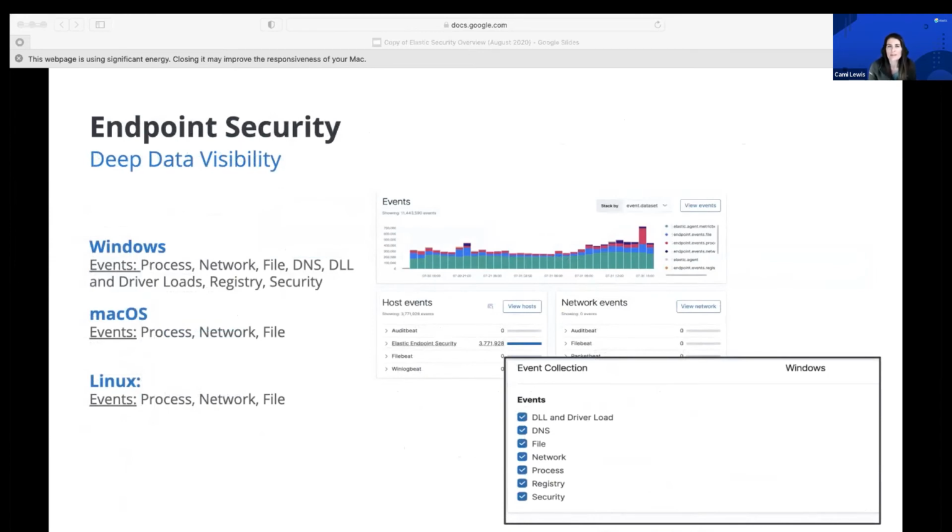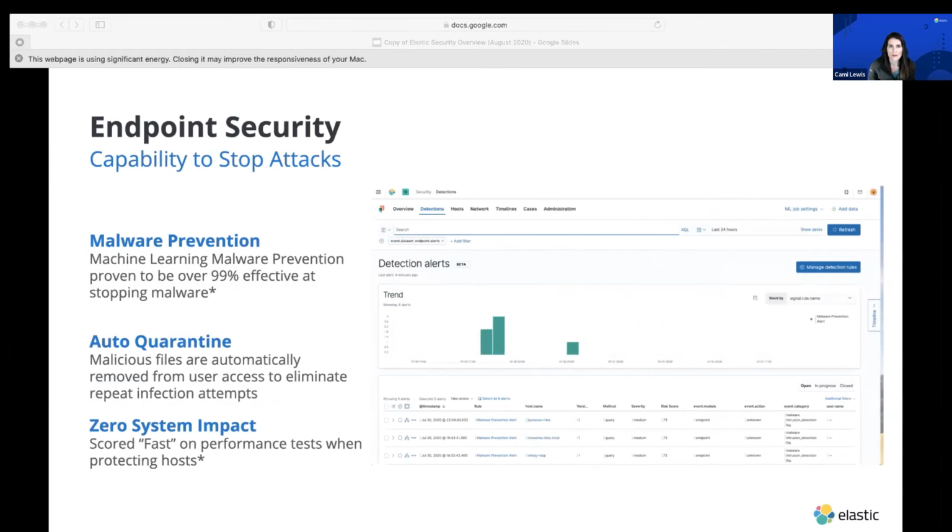If you enable the Endpoint Security Agent, the Elastic Agent will download the module, which will give you additional insight. It will give you deep data visibility. You'll have insight into things like processes, networks, file access activity, additional things like DNS and DLL for Windows, for example. So things that are really helpful when you're doing an investigation. And in 7.9 and later releases, you also get free malware prevention for both Windows and Mac. So while you're observing your infrastructure, you can also enable protection in that way.